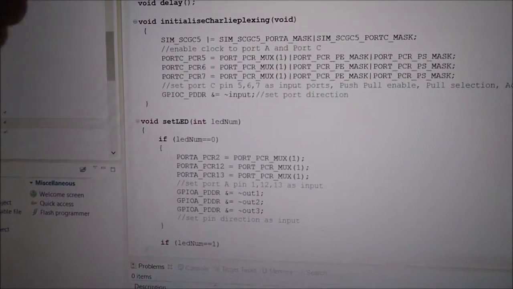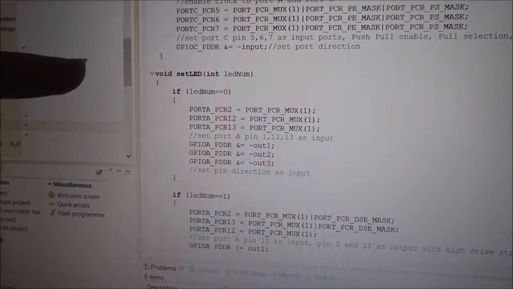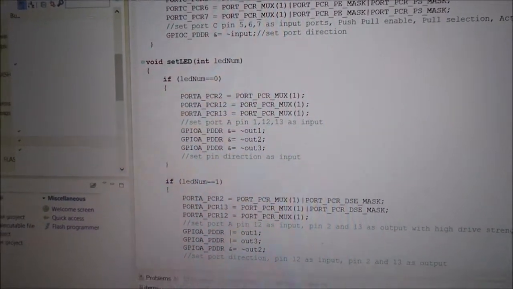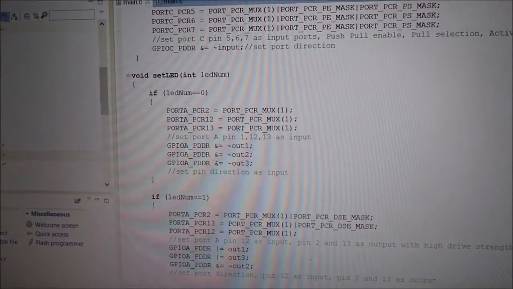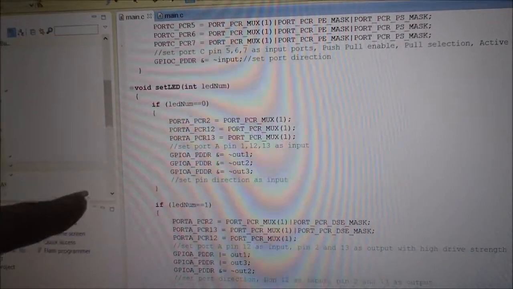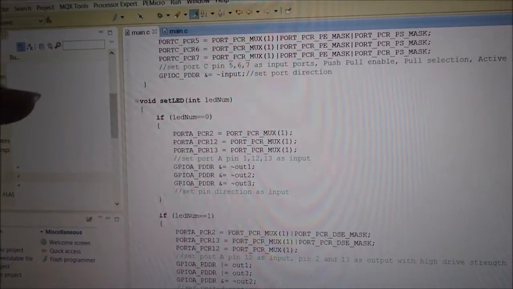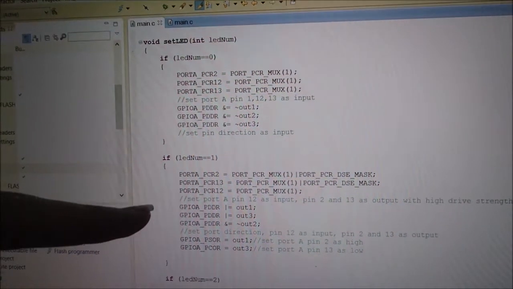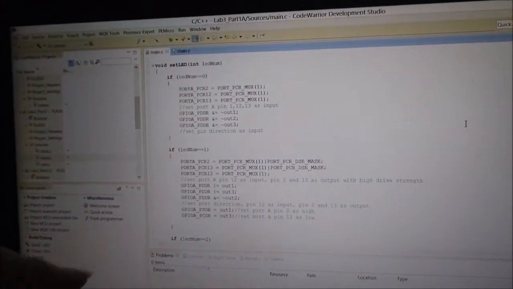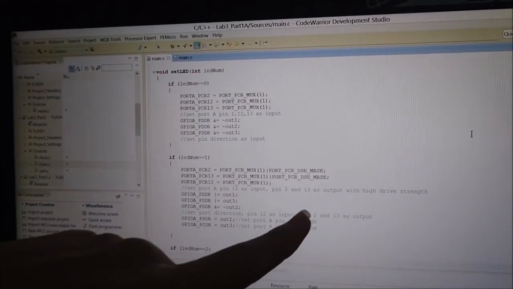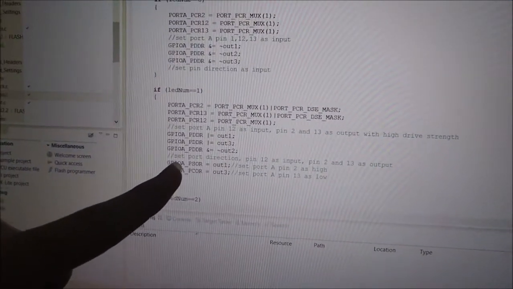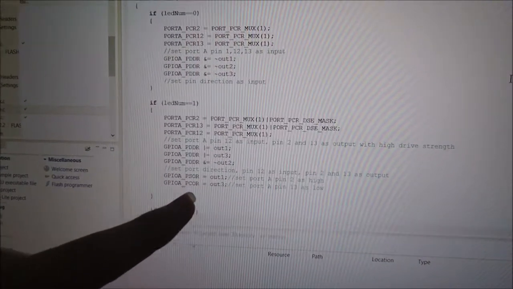After the initializing of Charlieplexing, we need to set the LED so that the LED will light up according to the LED number. So for example, if we want to get the first LED to light up, we need to set port A pin 12 as input, pin 2 and 13 as output with high drive strength, and also the port direction needs to be set.